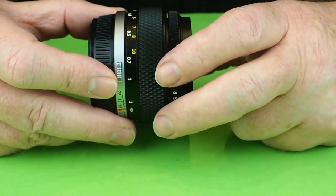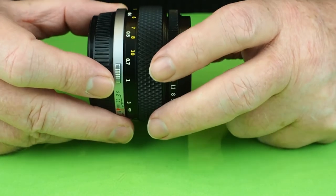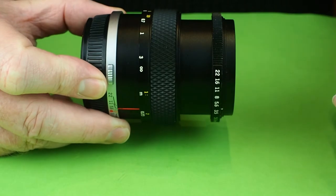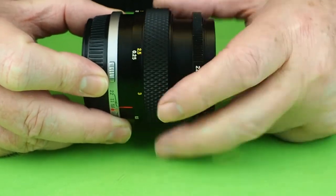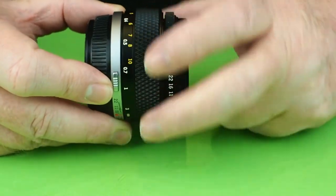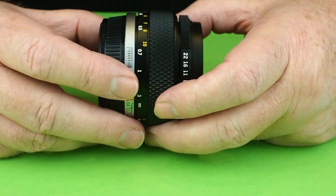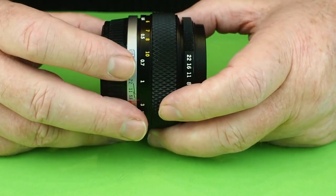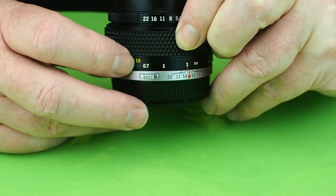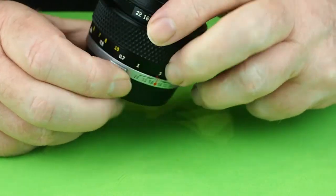Probably the only issue that I can think of with the focus, and it isn't a big issue, is that it has a focus track of about 330 degrees. Now, most of that is between 0.23 and 0.7 of a meter. So it's not a real big deal, I don't think. In fact, it has a very low track from 0.7 through to infinity, which is rather handy.